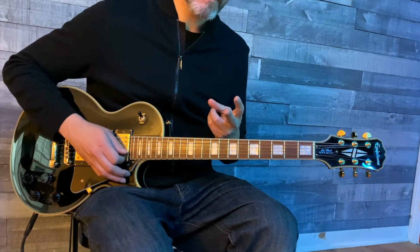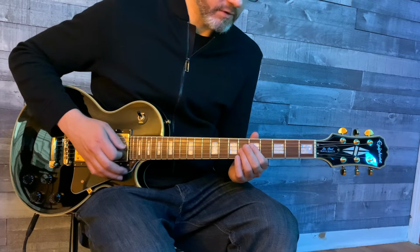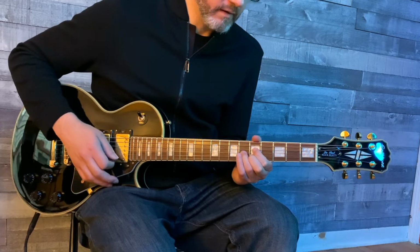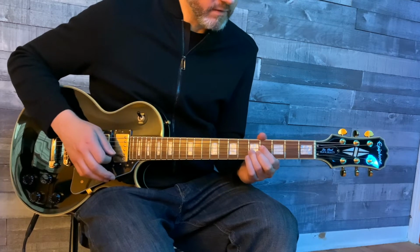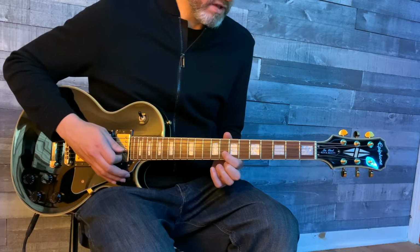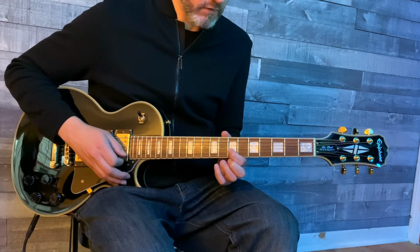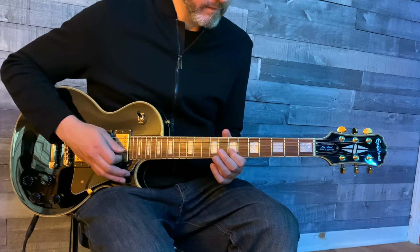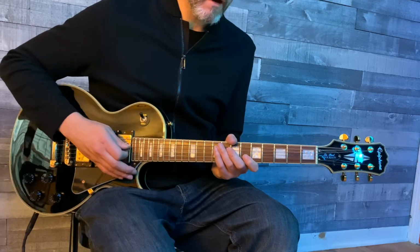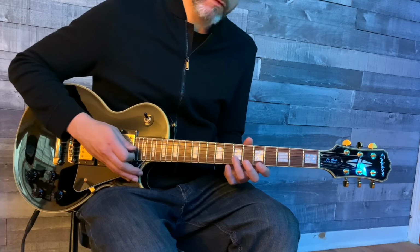Lick 2. This is important. We're in the key of A blues, A7. If the song goes to the D7 or the D9 chord, you really shouldn't stay on that string 2, fret 8. So you want to come back to string 2, fret 7, because that's a chord tone of the 4 chord, string 2, fret 7.